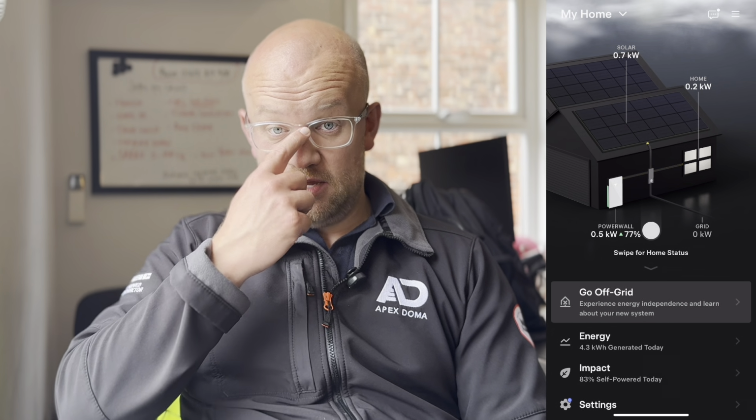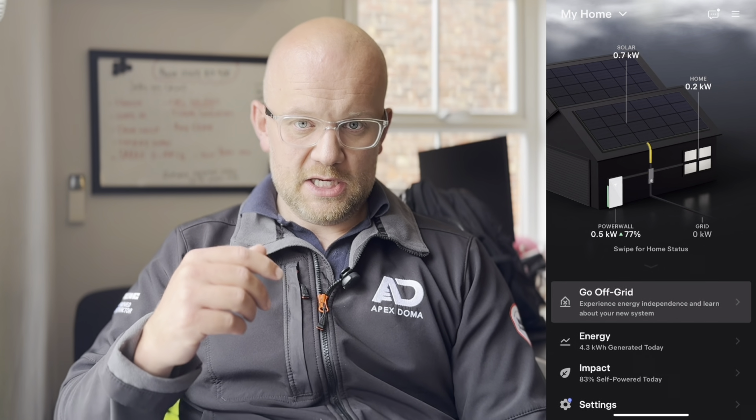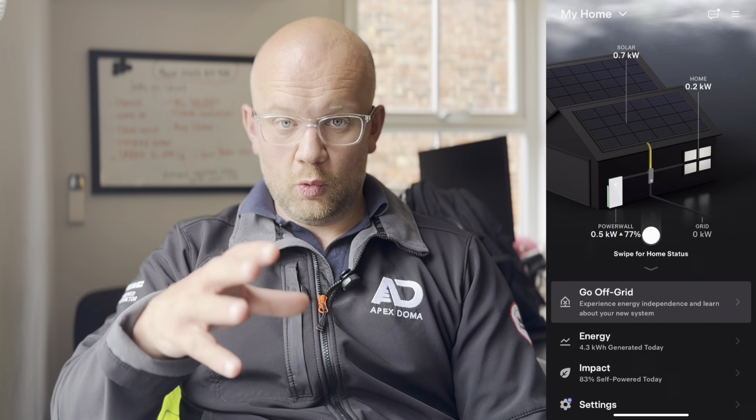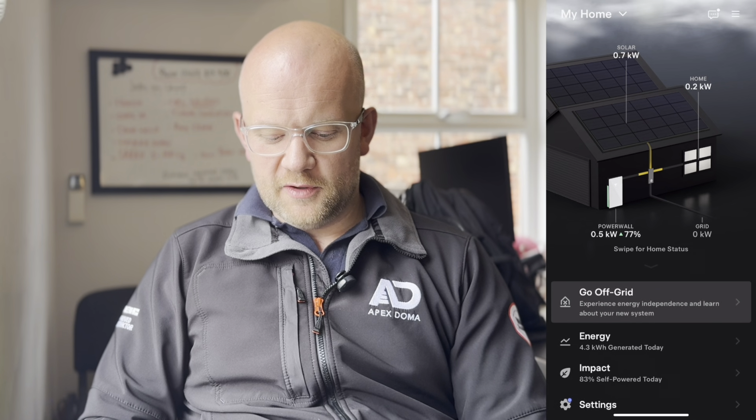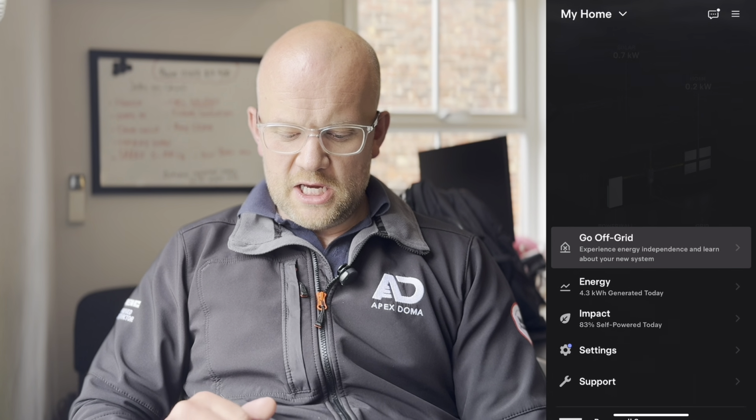Something to notice, if you have a Tesla car, if you just swipe across within the app, you will also be able to see your Tesla car information. It is all within the same Tesla mobile phone application. So that's the Tesla graphic that's at the top of the screen. If we just scroll down there, you'll see the first available setting there.